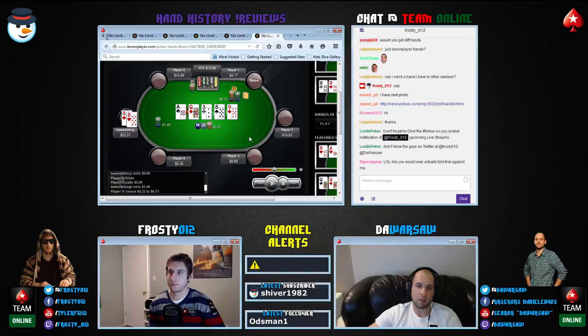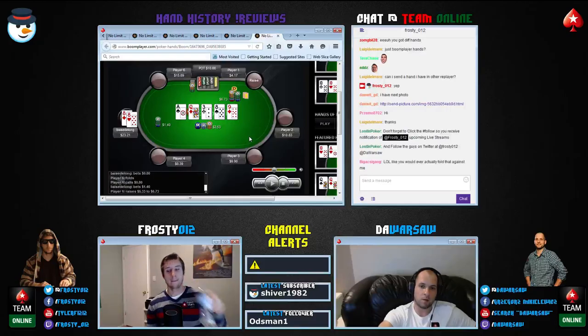And when someone makes a raise like this, it's almost like, okay, I would like to go for stacks here, but maybe you'll be afraid if I go all in, so I make a bigger raise, but I don't fold. So whatever the player has, I don't really like this sizing, because it's very hard to balance this kind of sizing with bluffs and value hands and some medium hands. So it doesn't matter what he has, I don't like it.